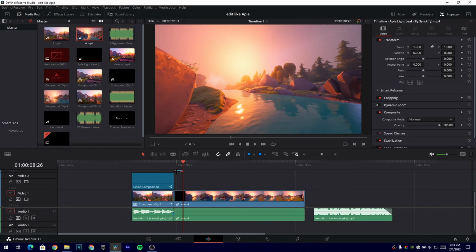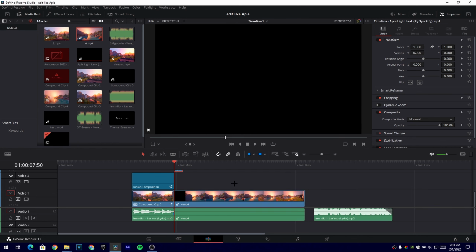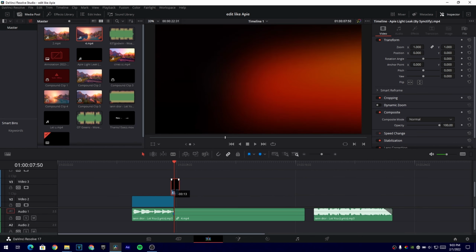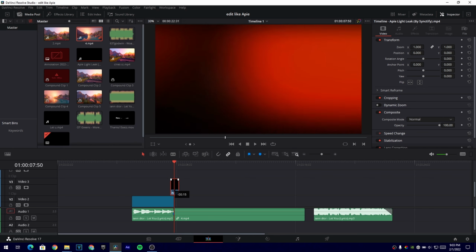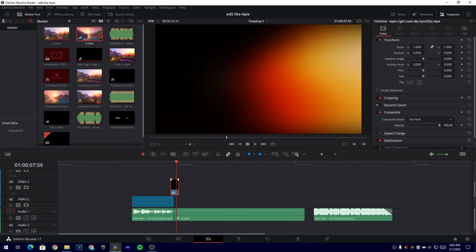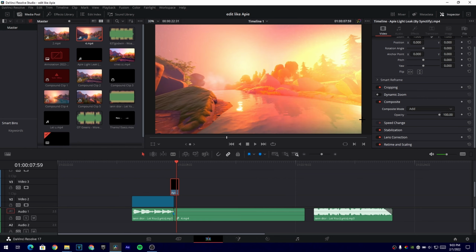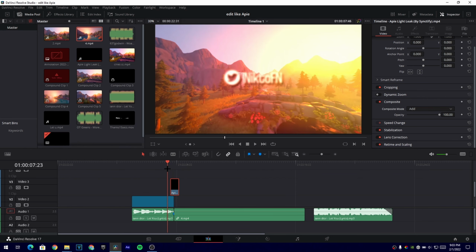Well, it's not working. All right, it's fine. Disable this magnetic thing. It is going to be way easier. Move this slowly until you see this frame with light leaks on both sides. Make sure this thing's selected and go down here and change the composite mode to add. That's how you can add it.